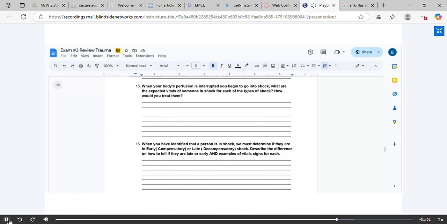Packing. First thing I'm going to do is direct pressure. You will always, always, always do direct pressure first. But if that doesn't help, then I'm going to go to wound packing. And remember, wound packing is where I'm pushing that Kerlix and that gauze inside the wound, and I'm basically putting pressure on that wound, but from the inside, so it'll stop bleeding.